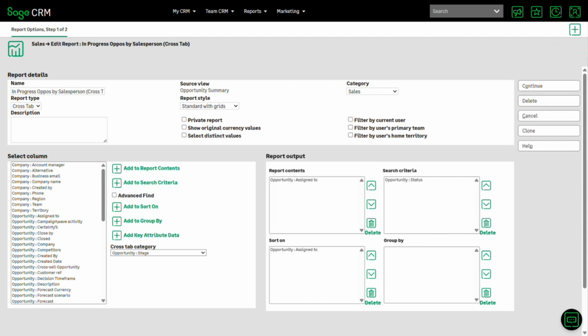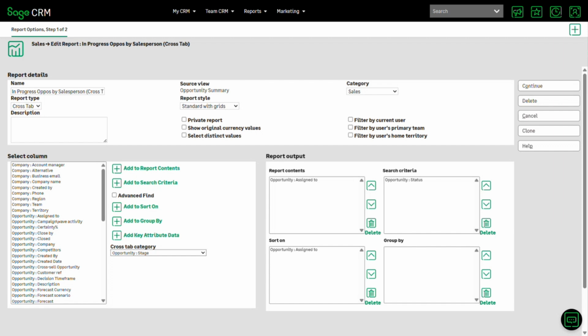I want to have the names of the people that are in my team, and I also want to make sure that I am looking at each of the individual stages. So I can see those stages as lead, whether they are qualified, whether they are proposal submitted or quoted, and so on. Each of those particular stages I want to see a count of in the grid. And that's what we've chosen here within these particular values.